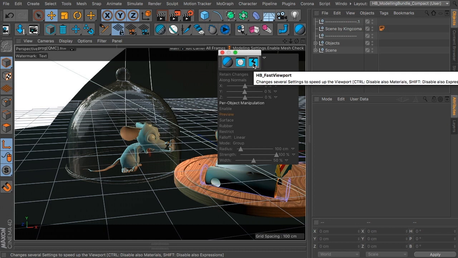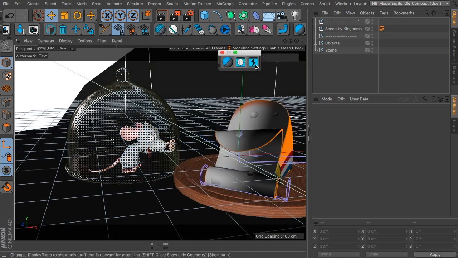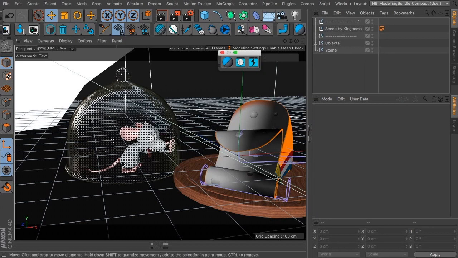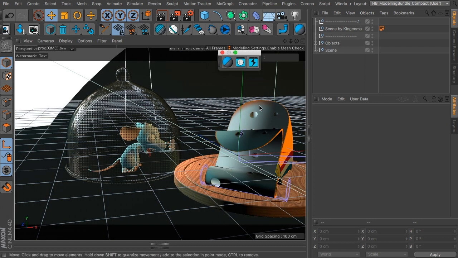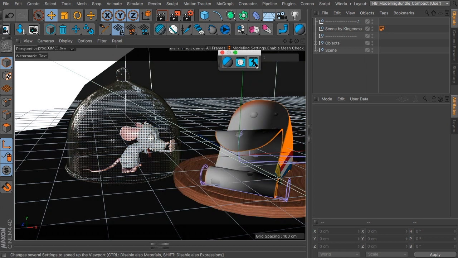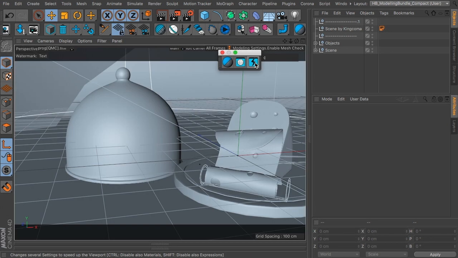So if you click on fast viewport, you will see in the old version it would also disable the textures. But now it won't disable the textures by default. It only disables if you hold, I think it was Alt, no, it was Control.